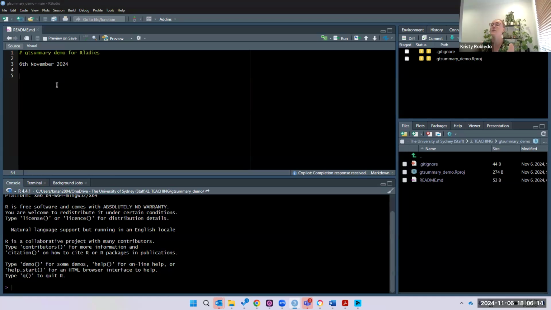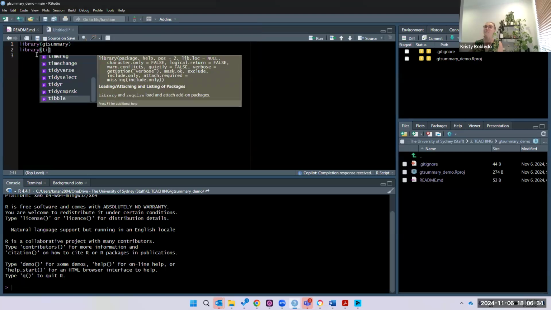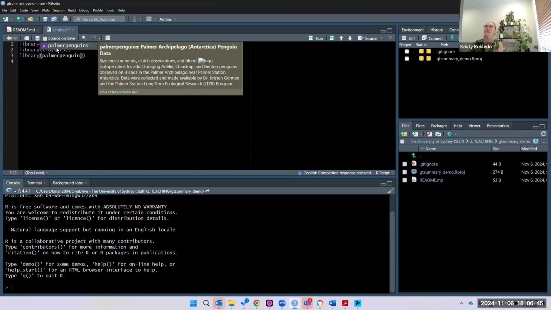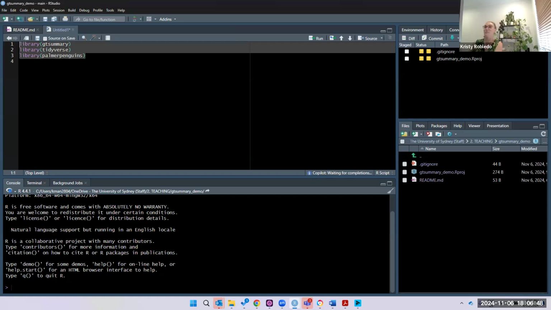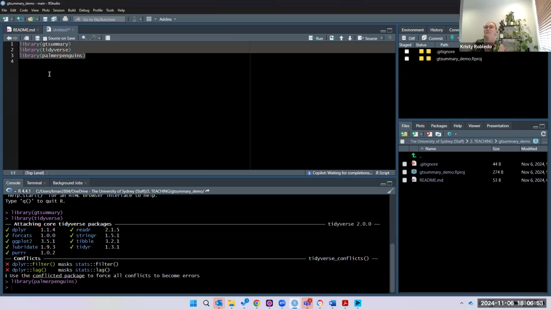So we're going to talk today about gtsummary, which is one of my favorite packages, and I use it almost every day. If you go library(gtsummary), that's how you pull it down. There was a new version earlier this year that's got some cool changes. I'm also going to pull in tidyverse and palmerpenguins. Palmer penguins is a really cool data set with some penguins in it, so I thought that's what I would base today's data on. I'm just going to pull those packages into my session.